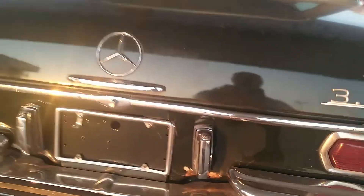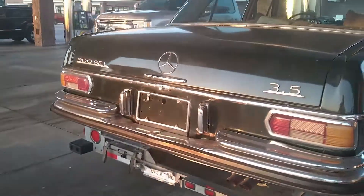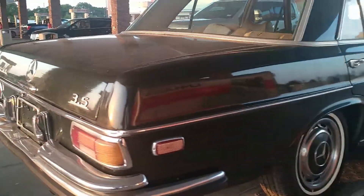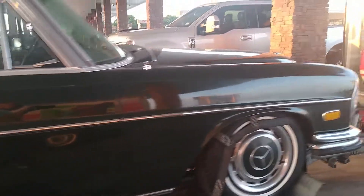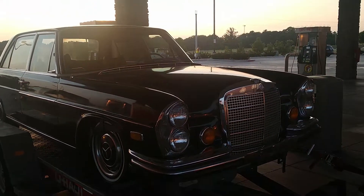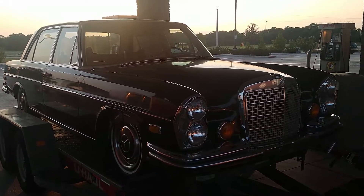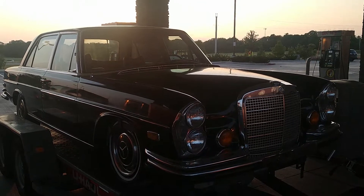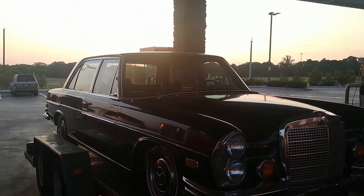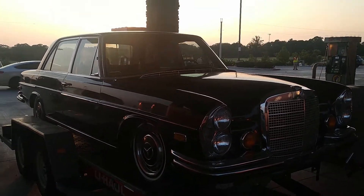It has a little bit of damage right here — it's like a bad rear panel. It's got some crazing around here; I'm assuming it's Bondo. It has been repainted once before by the looks of it. Not bad, not terrible. It doesn't run but I think I can get it running — I'm pretty good at getting these ones running. And if I do get it running, I think I can get into it and drive it pretty easily. The secret to having the suspension up in the air like this is using 4x4s instead of 2x4s.